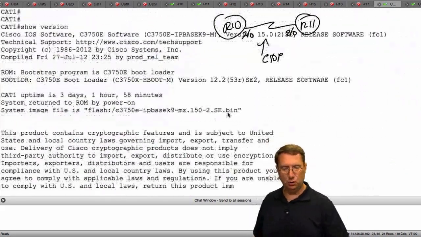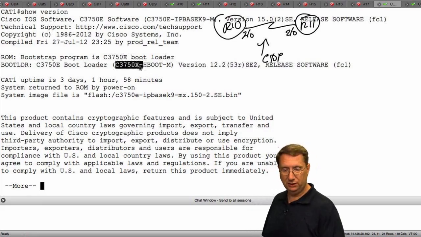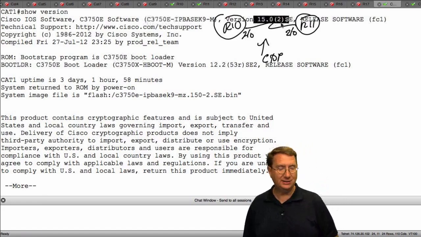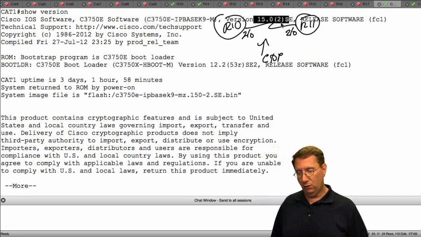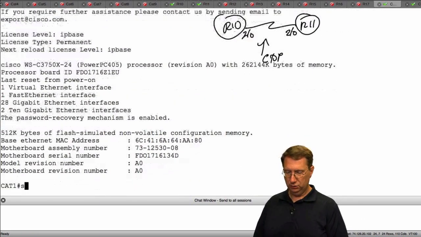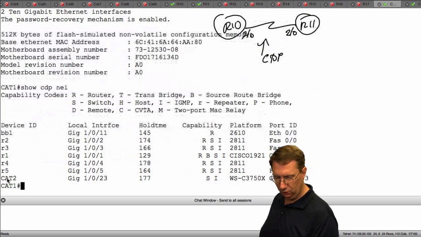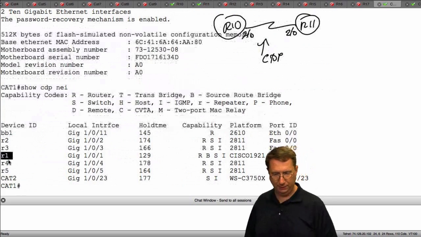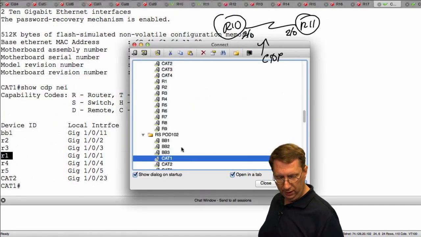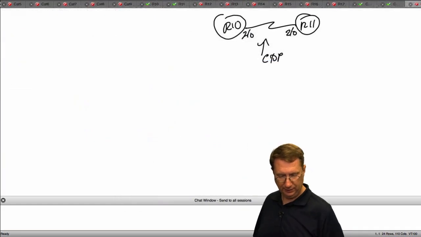This is an actual 3750E series. 3750E is what we're currently running, version 12.2(50)SE. All right, now with this in place, let's see what we have going on here. I'm going to say show CDP neighbors and let's see if we can make this actually work. Right now I'm connected to R1, so I'm going to force a connection to R1 on this device. Connect.